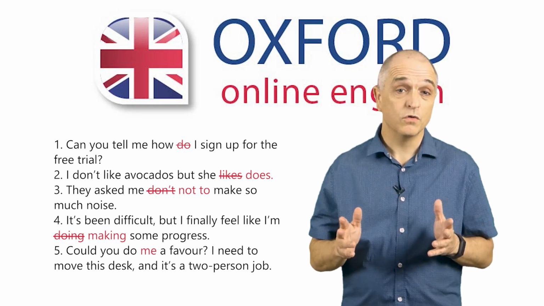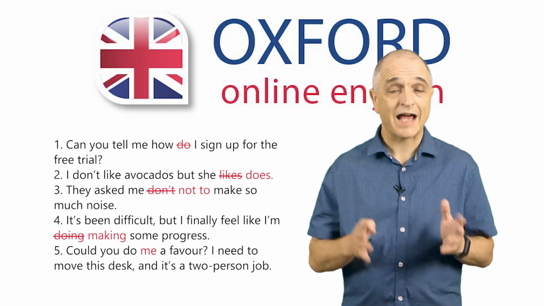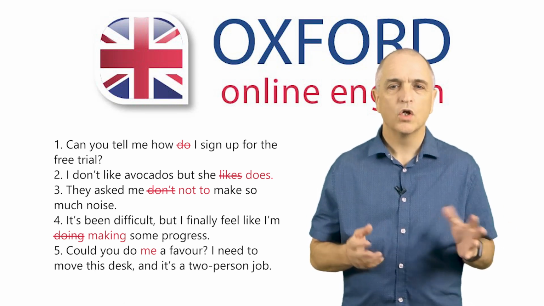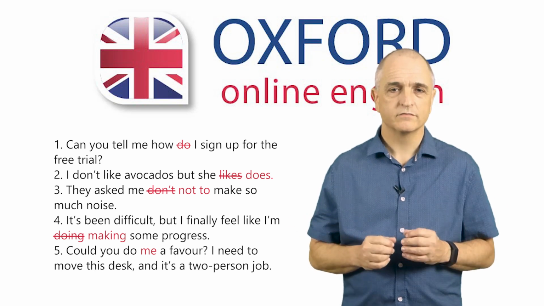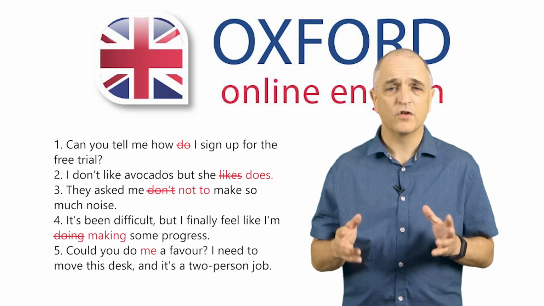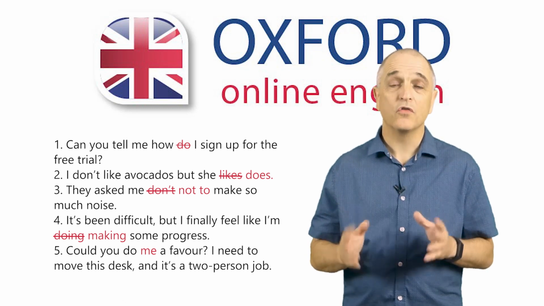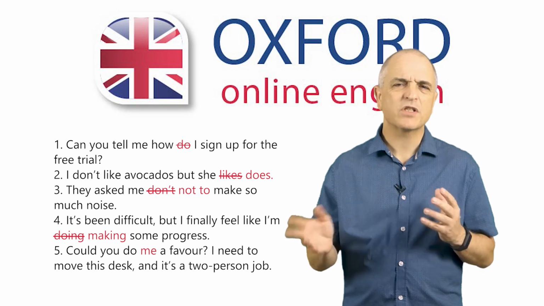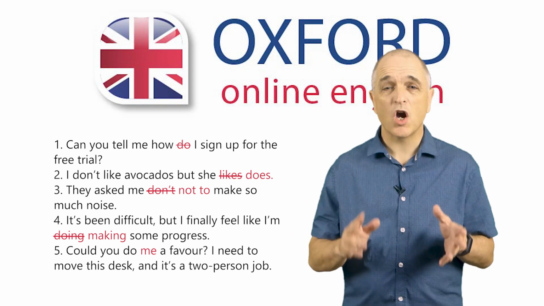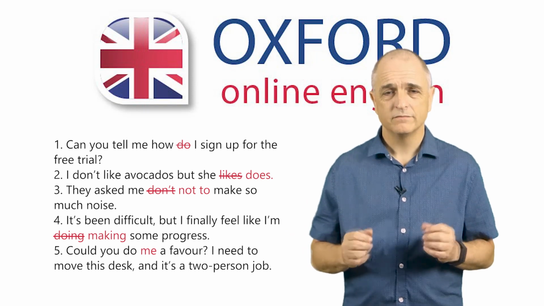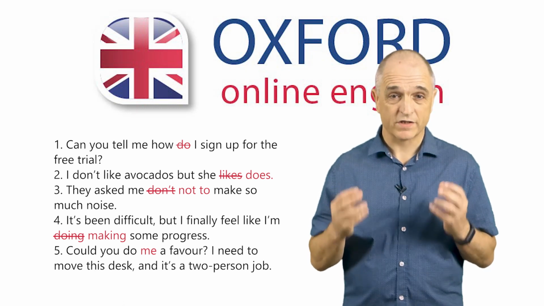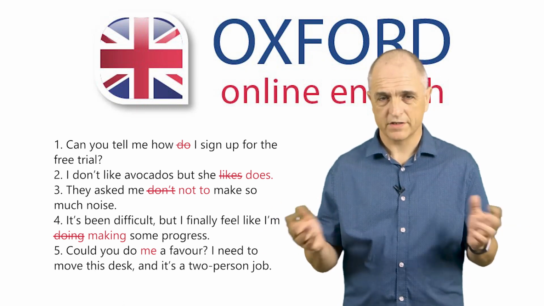In question 2, you need to use does as an auxiliary verb to refer to another verb, like, which you used earlier. In most cases, the auxiliary verb you need depends on the verb tense, not on the original verb. The exception is verbs like be, can, and so on, which can be their own auxiliary verbs. Here, the verb like is present simple, so it uses the auxiliary verb do, does.